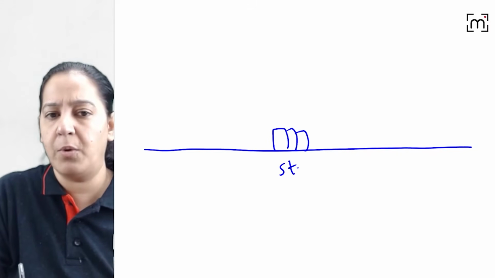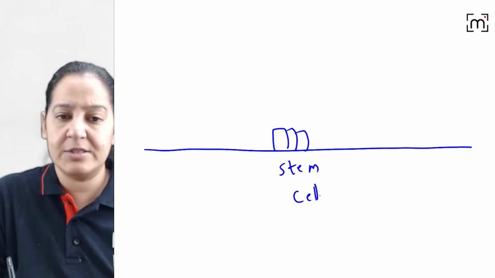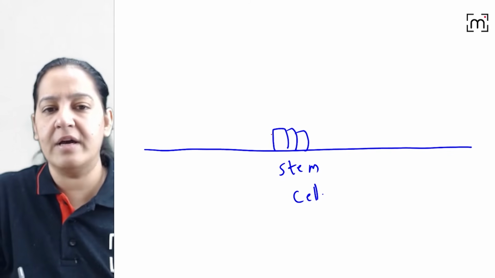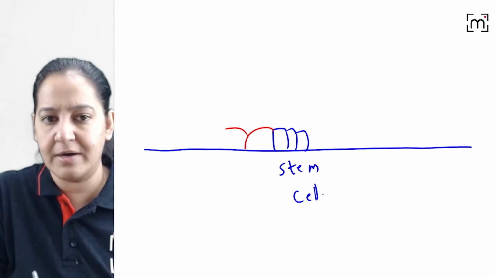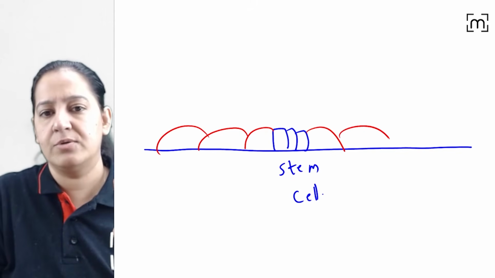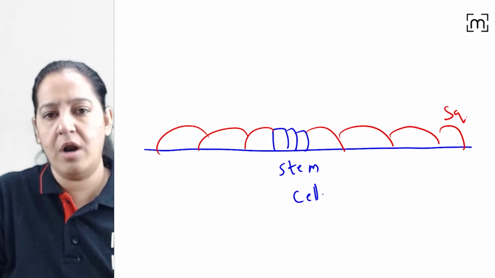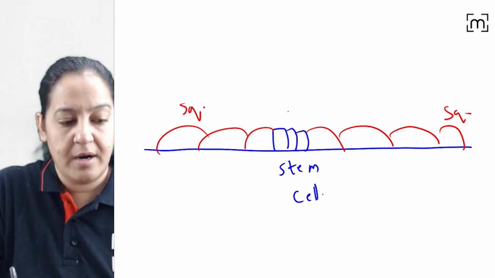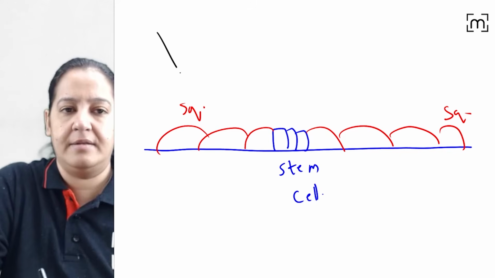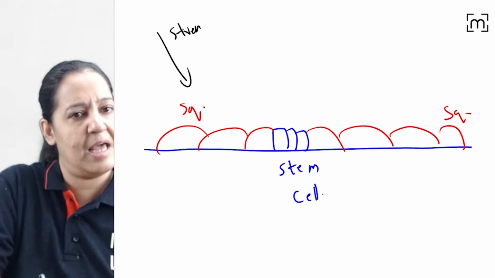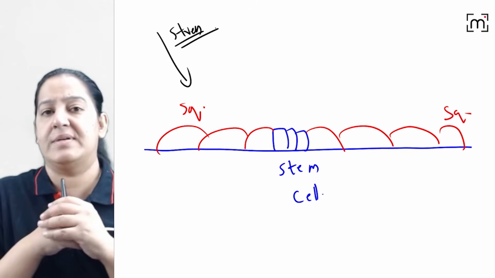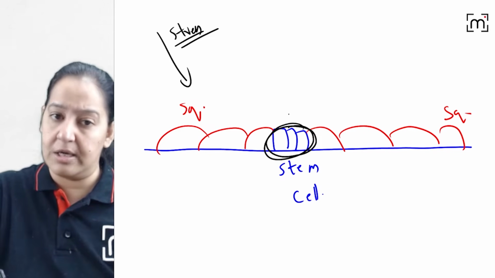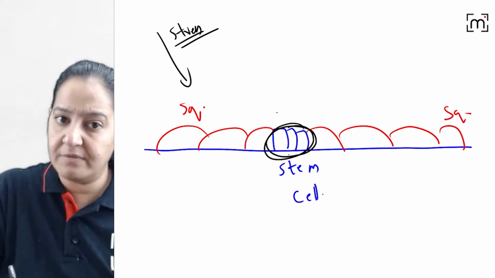You know stem cells. What are stem cells? They will give rise to the lining of that particular organ. Normally this organ has squamous lining. So stem cells were giving rise to squamous. So these all are squamous. These all are squamous cells. Can you see the red one? These are squamous cells. Now the organ is under the stress. The stress can be anything, physiological, pathological stress. Under the stress, actually the stem cells will undergo transformation. It is the transformation of the stem cell.